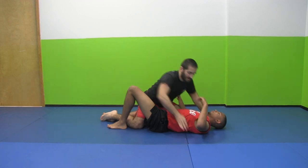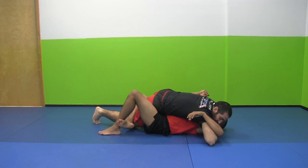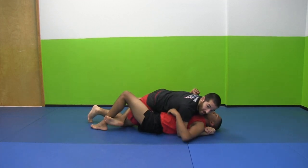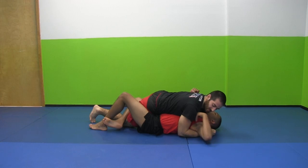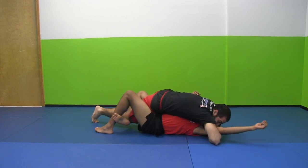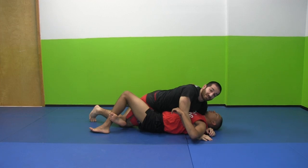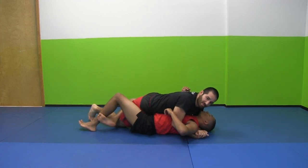Imagine you want to have your base as wide as possible when someone's trying to sweep you. So this little shift from here to here makes a huge difference. Plus, like I said, it's going to be harder for him to punch that arm in, to sneak it in here when I'm already like this, and his arm doesn't have range. So those are two finer points that a lot of people miss out on.